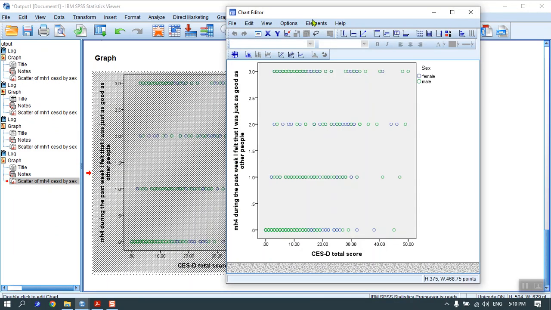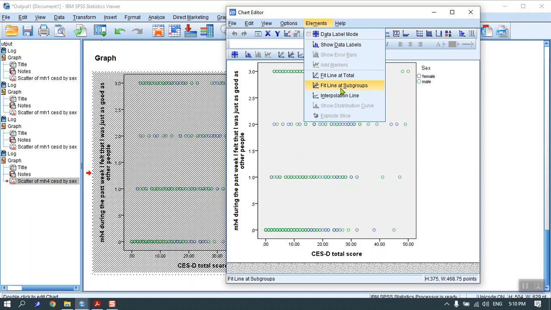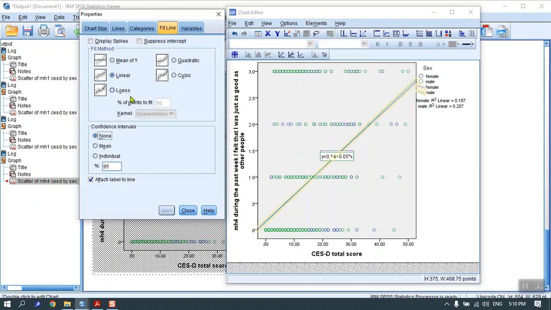Double click on it, you'll see the window comes up. You go to Elements. Let's just go directly to fitting it for both. Look at this. If you look at the straight line, it's saying the response function, if it were straight, is about the same for individuals who identify as female and respondents who identify as male. If you look at this different kind of kernel, you can try a tri-weight kernel as well. And you're seeing very close looking patterns through here.